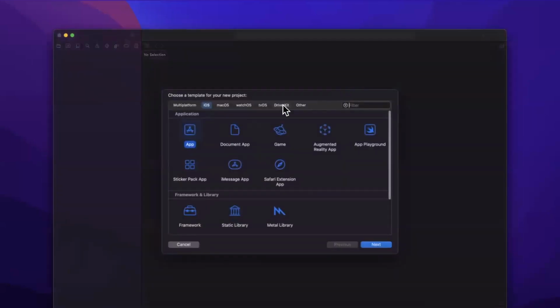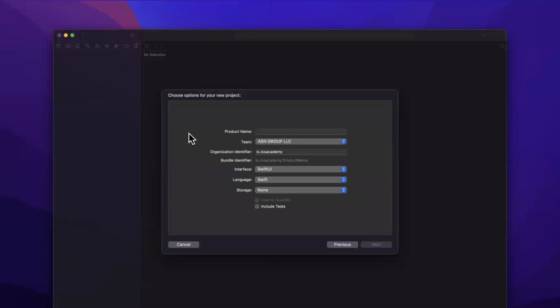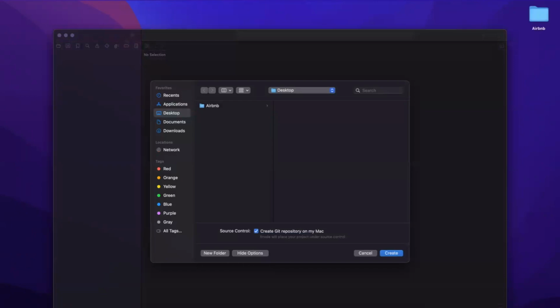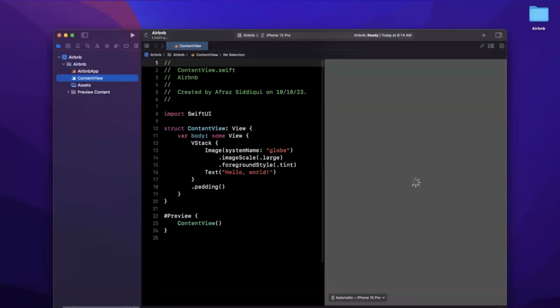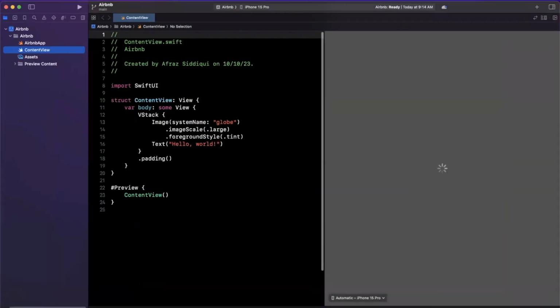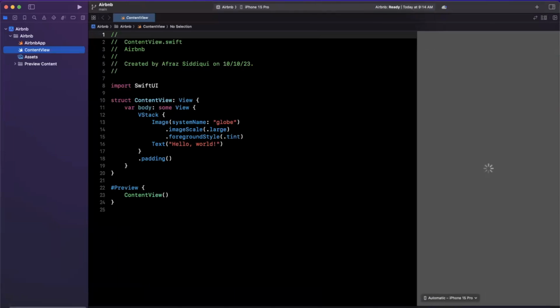So we're going to open up Xcode 15. I've got the obvious release candidate here. We're going to stick with the app template, and we'll call this, let's call this Airbnb. We'll be super creative today. You want to make sure you stick with SwiftUI and of course Swift as the language, since that's the only option. So let me just go ahead and expand our window here, and I'll decrease the size of this canvas, which is always unnecessarily large.